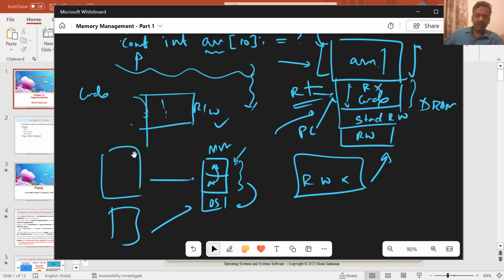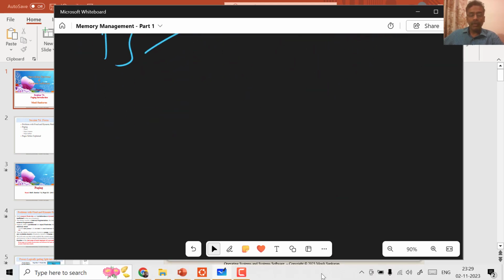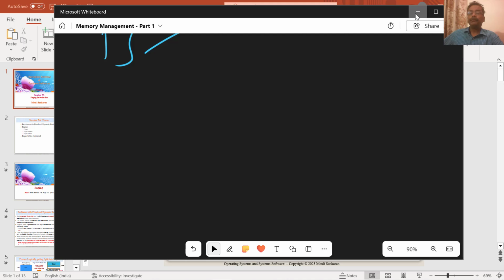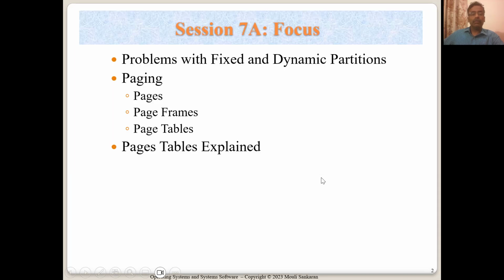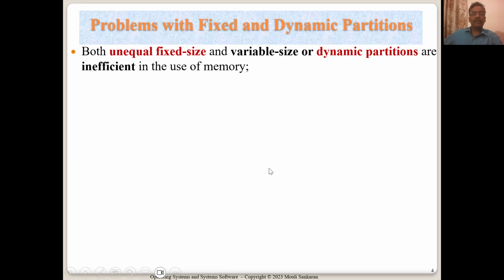So this gives you an overview of the purpose of the memory management unit and what it does. Now we will go into the details of how it is done by going through the slides. Paging is one mechanism used for implementing memory management. Paging is one way of doing it. Now, what is paging? We will do that.